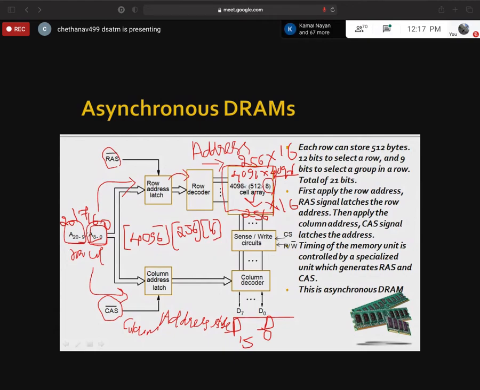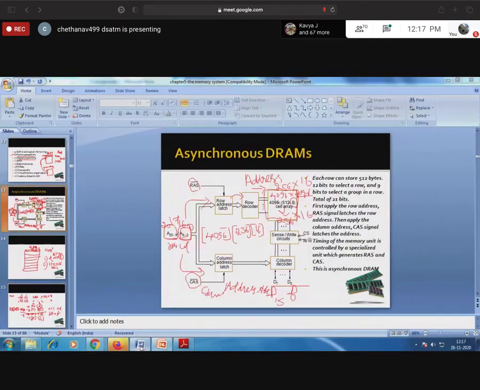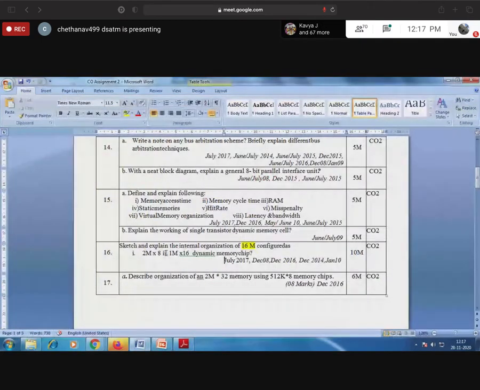That's all. Okay, so I'll show you that question. This question. 1m into 16. So this is 1m into 16. 2m into 8 and 1m into 16. So just change the same diagram by just making it 16.